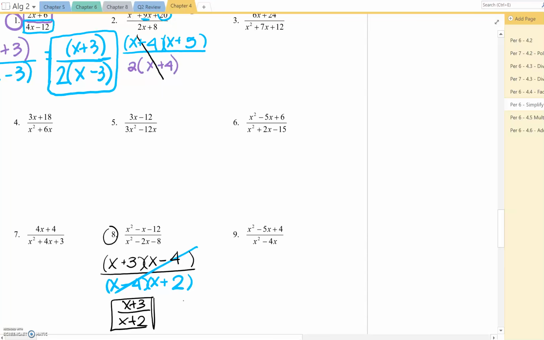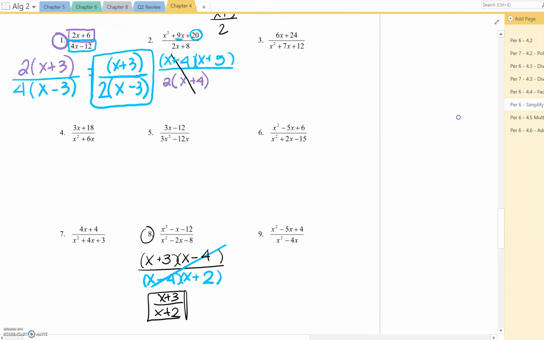Okay, go ahead, do the rest of these. I will put the answers for these up in the Google Classroom. When you're done doing these, if there's enough time today, you guys can do the second worksheet. It's just on the Google Classroom. I didn't make a copy for you guys. You guys can do the work on a separate piece of paper, and then I may or may not collect it or just pick a few problems to choose. Okay?